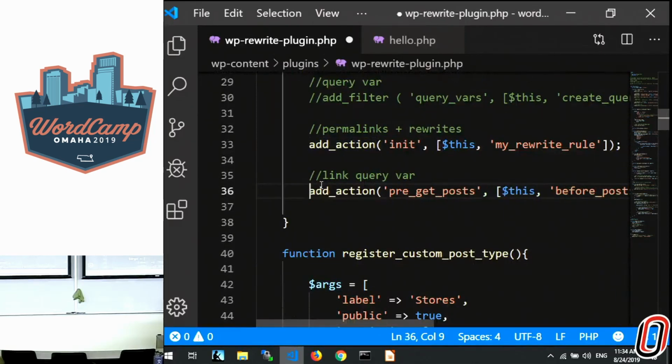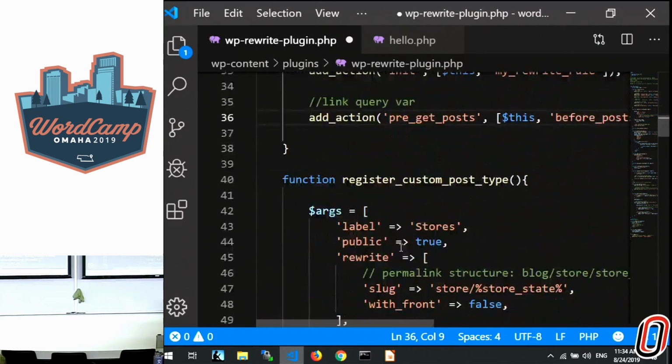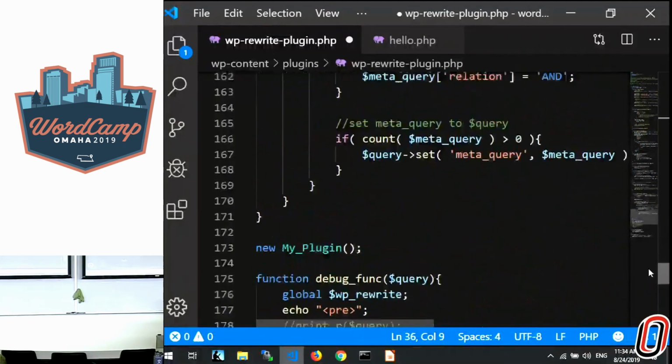And you do that with a pre_get_posts hook. This hook runs before the query is executed. So at this point, we can grab the query before it is executed and build upon it. So we're just going to use this hook. Okay, and let's ignore the code.